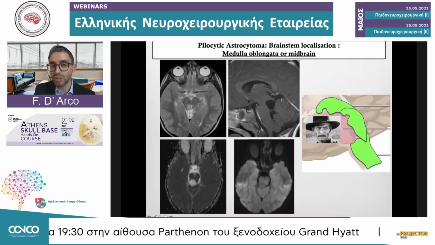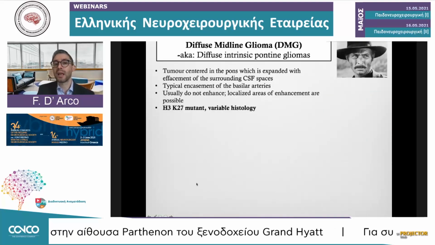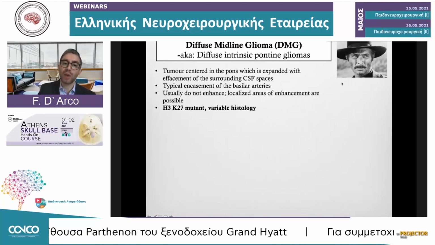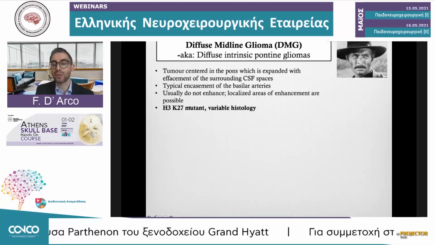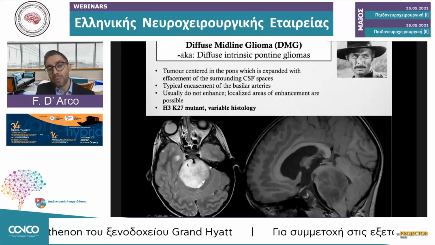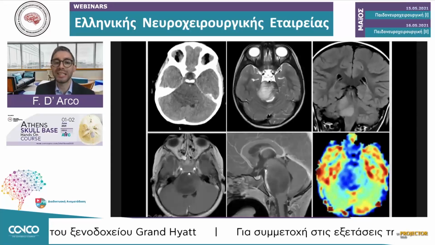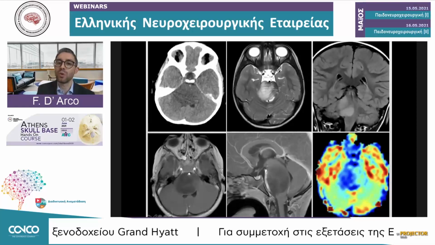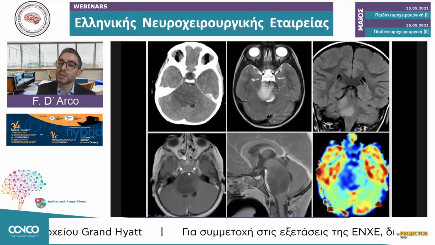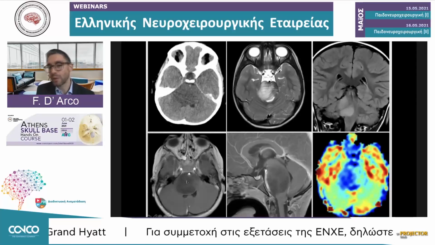And again, look, not cystic appearance, solid cystic appearance, no restriction. Diffuse midline glioma, we used to call it diffuse intrinsic pontine glioma, but now we know, again, there is a molecular profile that is histone 3K27 mutation, and they can be everywhere, but mainly in the pons. Anterior pons, encasing of the basilar artery, you all are familiar with these appearances. But what I want to show you is that the radiological appearance of this tumor is very benign. Look, here, the perfusion is higher in the spared part of the pons. So remember, no hyperdensity, most of the time, no enhancement, although some of them can enhance.